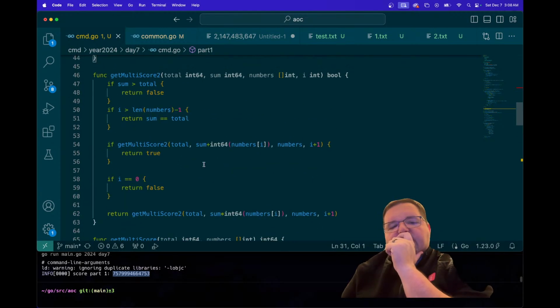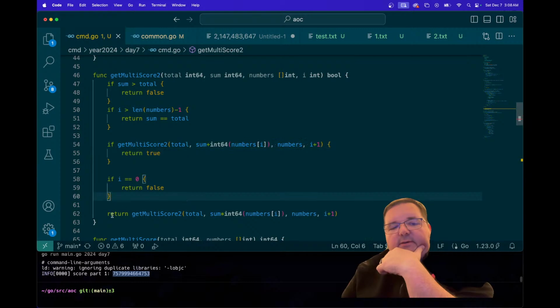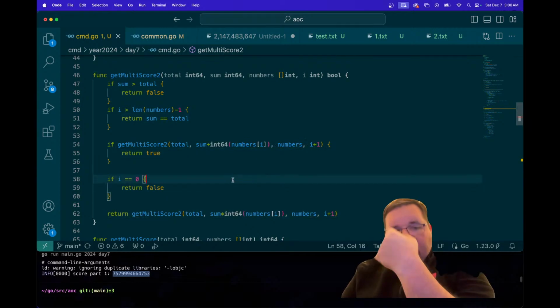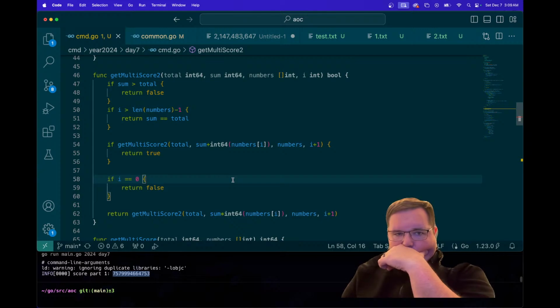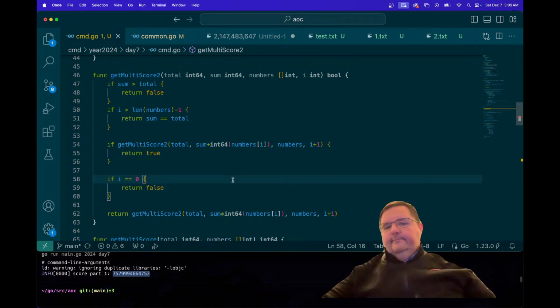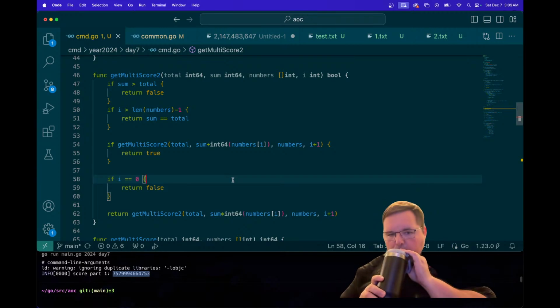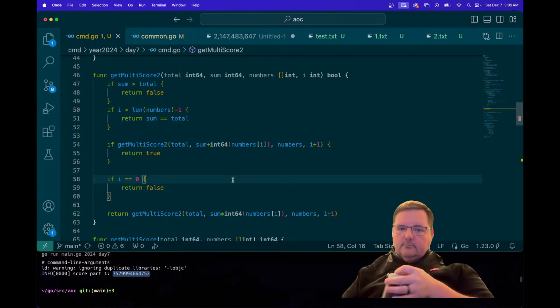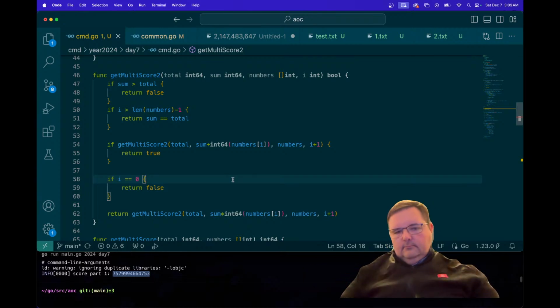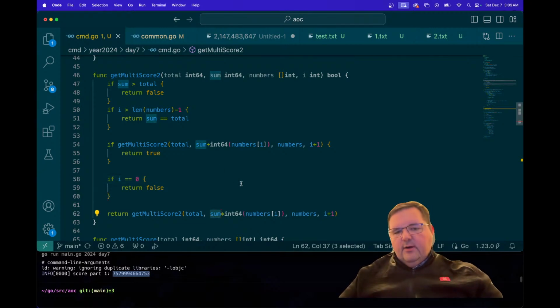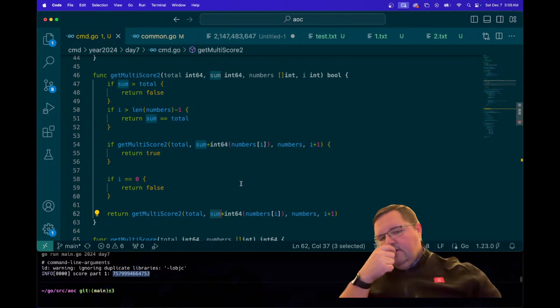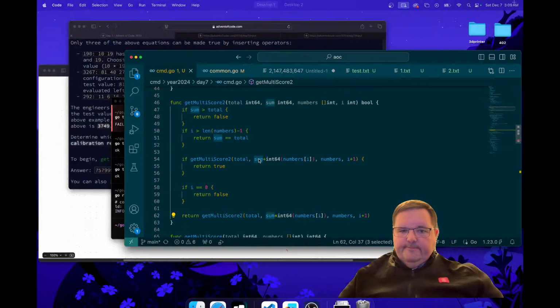No. I mean, we could try to be choosy about which route we take, but I don't think that'll matter. I think I could probably fix this by. Yeah, I don't know.